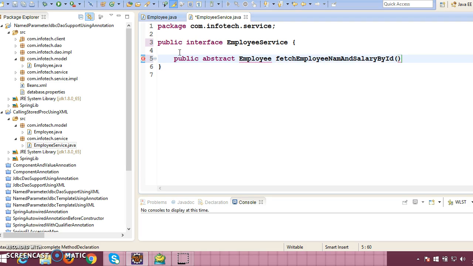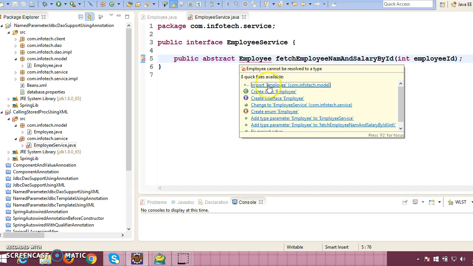So here we will have an input parameter as employee ID. And we have to import this class.